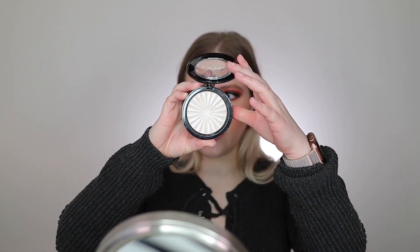I also really like Ofra for their highlighters. This is the Nikki Tutorials highlighter in Glazed Donut — probably the most blinding highlighter I own. You are going to be seen from the moon, it's that pigmented. If you don't like a beaming highlighter, this one is not for you. I sometimes overdo it even when I'm only lightly tapping in. They have different shades — I have the lightest shade, but there is a deeper shade that may work for darker skin tones as well.